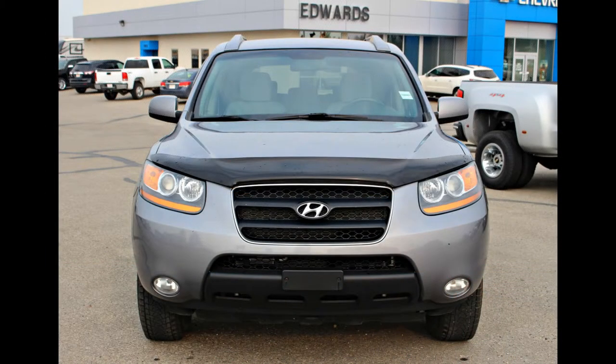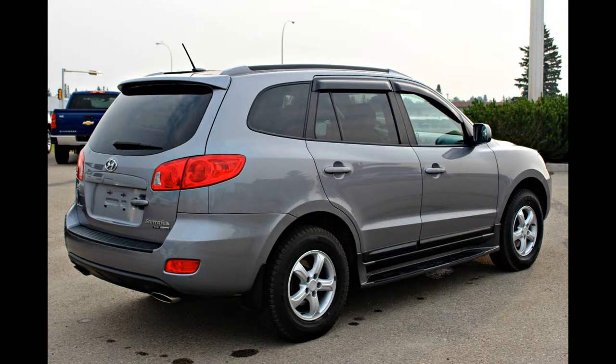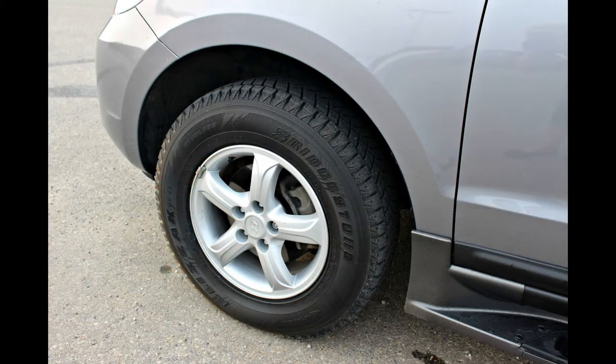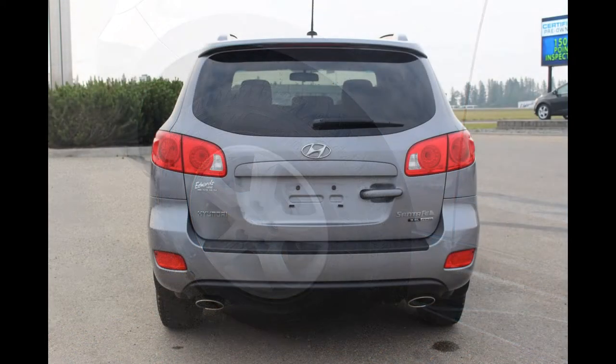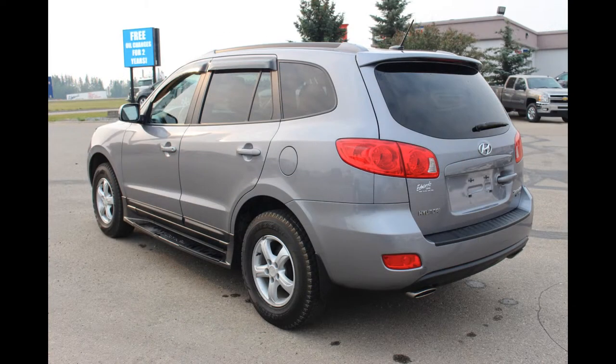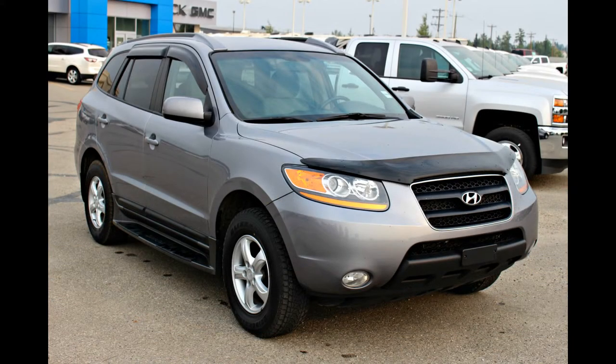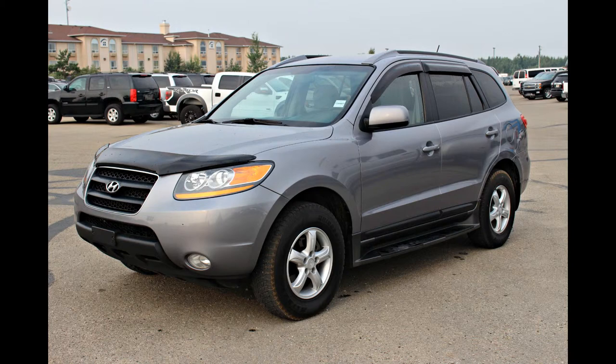And if you're worried about safety features, this 2008 Hyundai Santa Fe offers an impressive array of standard safety features including anti-lock disc brakes with brake assist, traction control, stability control, front seat side airbags, full length head curtain airbags and active front seat head restraints. In government crash tests, the Santa Fe received a perfect 5 stars for protection in frontal and side impacts. The Insurance Institute for Highway Safety Testing awarded the Santa Fe a top safety pick award and the highest possible rating of good in both frontal offset and side impact tests.